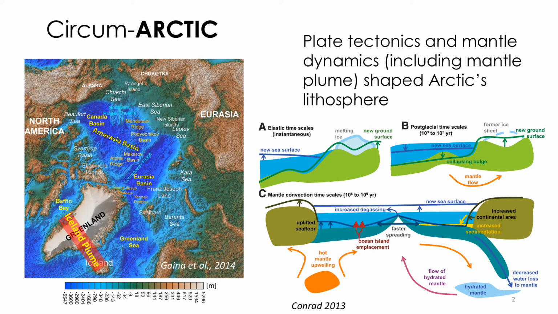The Circum-Arctic area extends from 60 degrees north to about the North Pole, and it experienced many changes in the last tens of millions of years. As a result, continents broke up and oceans were formed, as shown on the present-day bathymetry and topography map on the left. Eventually, the region was partially covered by ice, and consequently, the interface between the solid Earth, ice cover, and ocean sea level is changing continuously at different scales, as shown on the cartoon on the right.